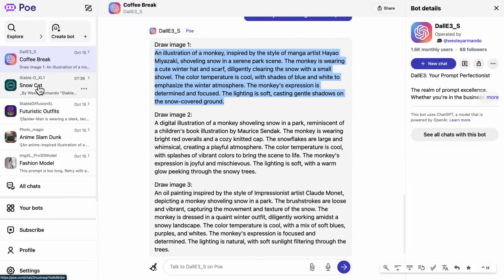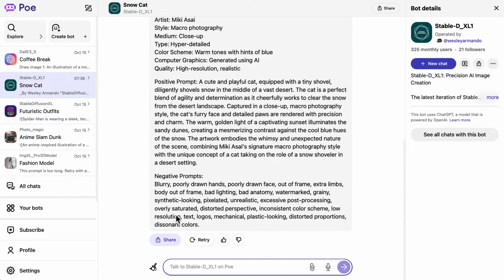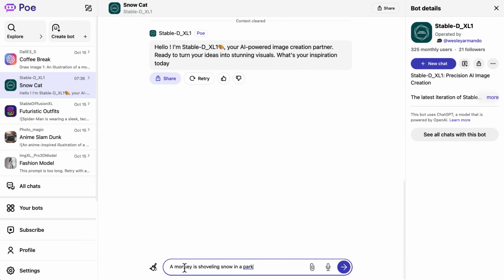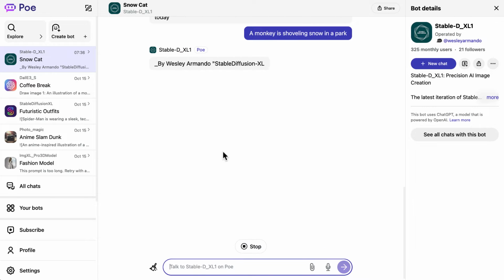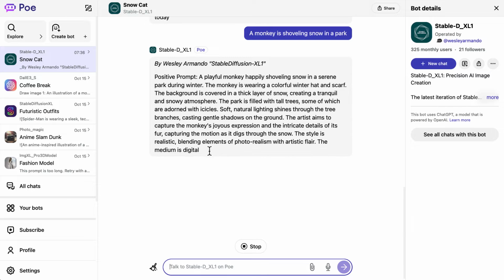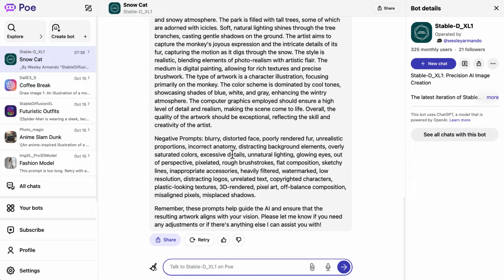You can also try the other one. There's one for stable diffusion, I believe. So let's put in the same thing. Let's put in a monkey shuffling snow in the park, and let's see what we'll get here. What's good about this particular chatbot is it will give you the negative prompts, things that you don't want to see.